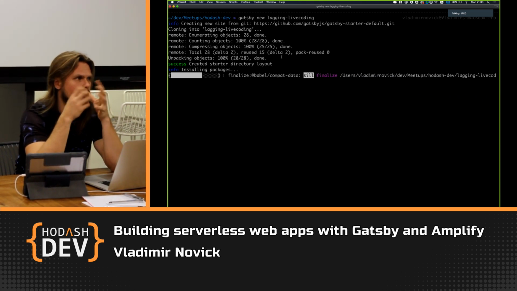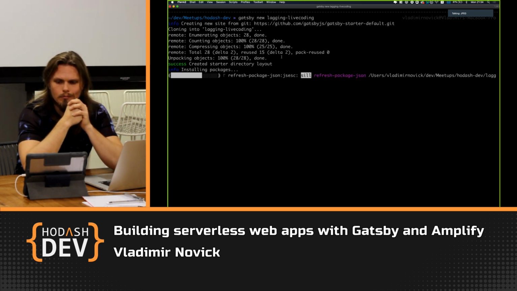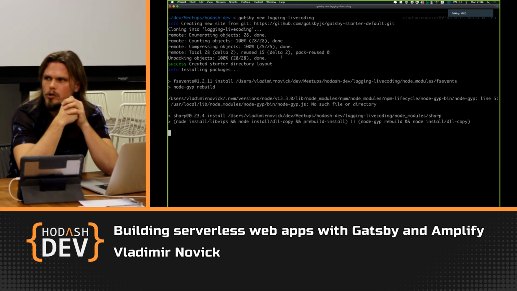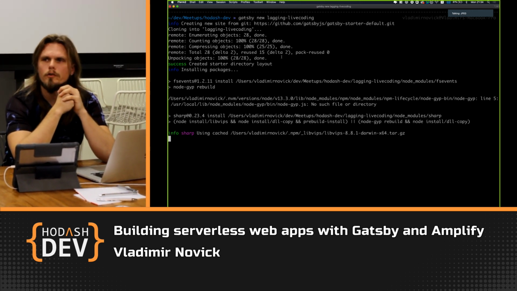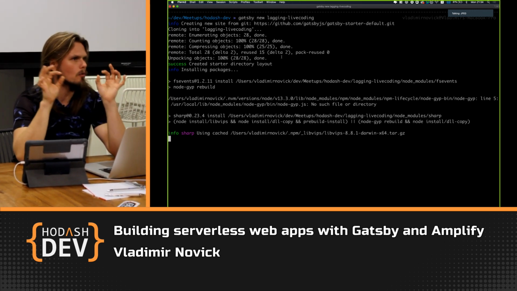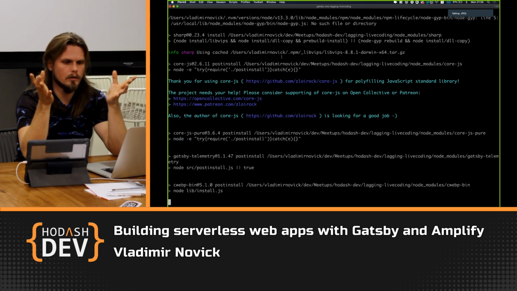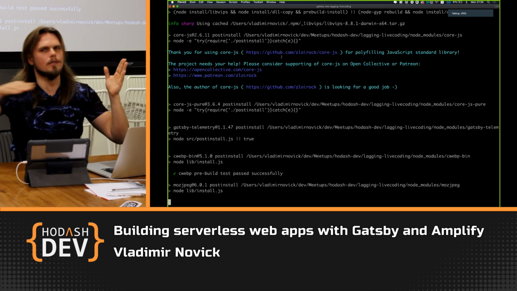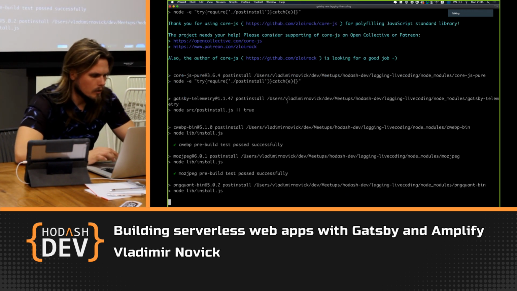With all these starters and themes, there is a really cool concept in Gatsby. When you look through all these starters and themes, you usually think this one is nice and that one is nice and you want to combine them. Gatsby has this concept of shadowing, which is a really powerful thing. Whenever you install a starter or a theme and you want to override an existing component that sits somewhere in node modules, you just need to create a directory with the same name as the theme, with the same structure inside. So let's say you had a header component from the Novella theme. You would create a folder source, novella theme, components, header, following the same structure as defined in node modules, and your component will be automatically overridden. But probably easier to just show it.